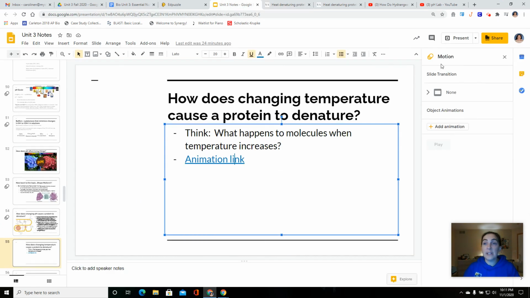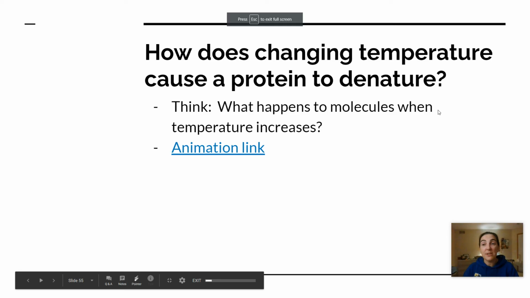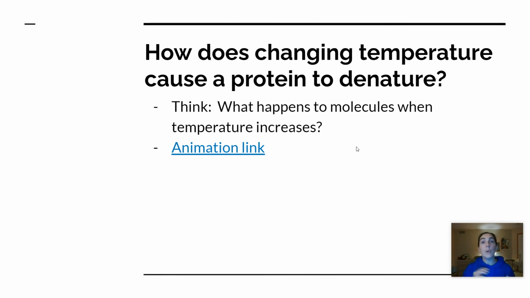So as those molecules move faster, remember, hydrogen bonds are not super strong. And so those hydrogen bonds especially, it's kind of like if you were trying to hold hands with somebody while you were both running, and you're running at slightly different speeds and in slightly different directions, it would get increasingly harder to actually hold their hand, and eventually it would come apart. The same thing happens here.